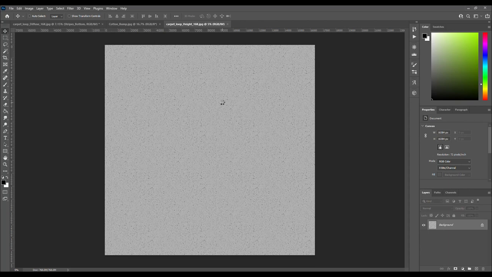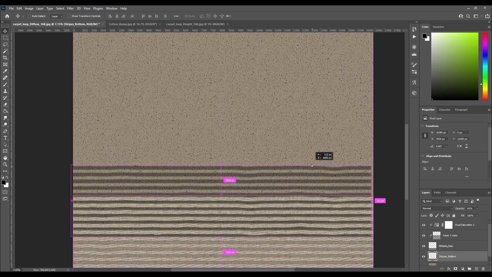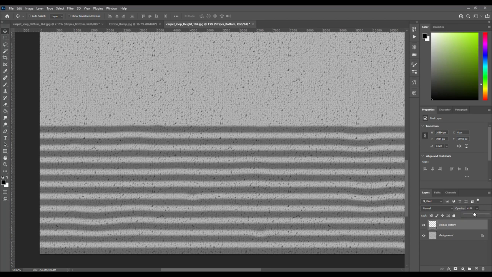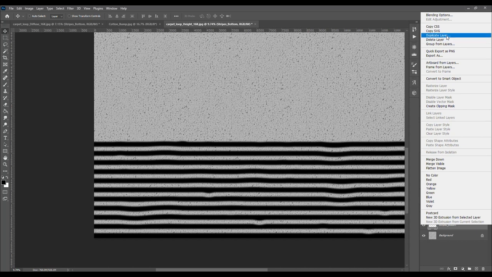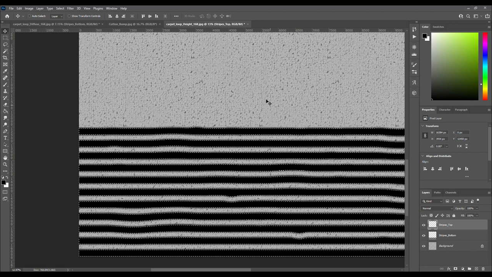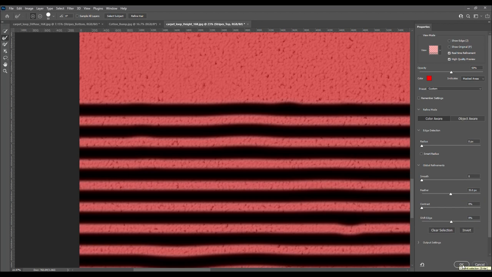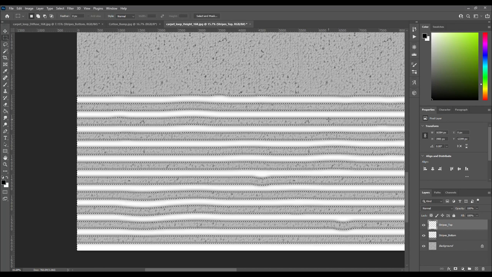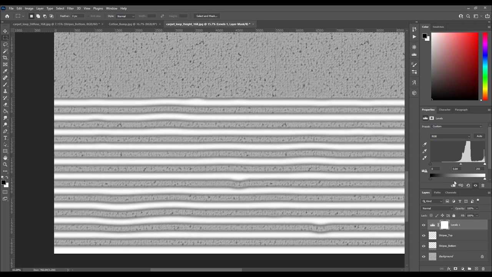We now open the displacement texture and copy over the stripes layer from the diffuse, ensuring it's placed in the exact same position. Since this is a displacement map, the aim here is to push out those grooves from the mesh. White areas will be convex and black areas will be concave. To do this, we duplicate the stripes layer, select the stripes, modify the selection, and invert it to white. Applying a levels adjustment layer allows us to further control the fall off.